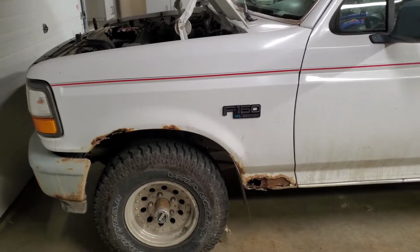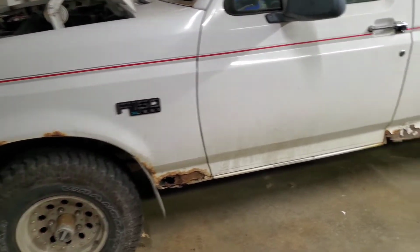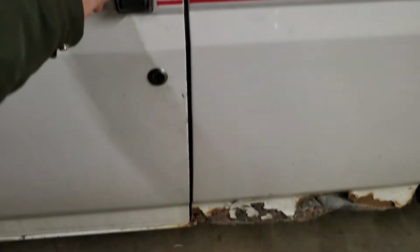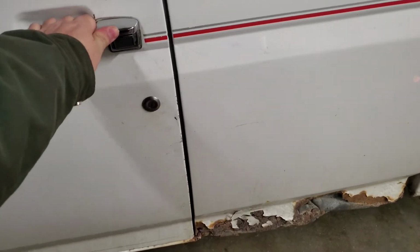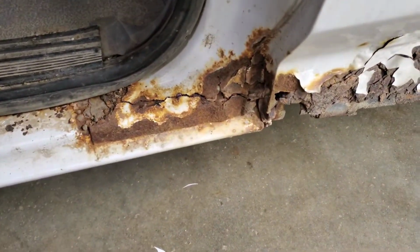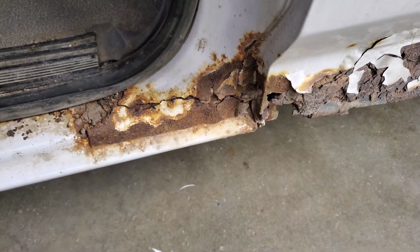Alrighty, we're going to be working on the '95 Ford F-150. We've labeled it the White Devil. It has a little bit of an issue with this door. You can see on the inside why it's rattling. The cancer has spread, but it's still too good of a truck to give up on.